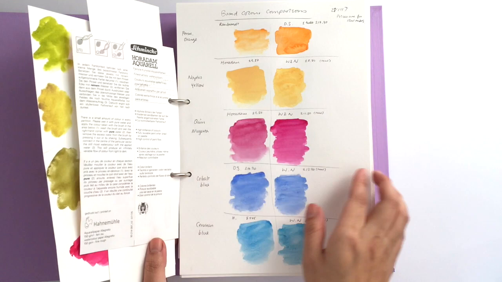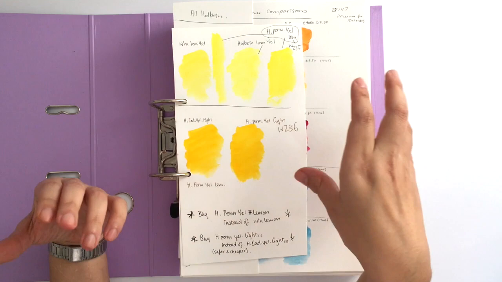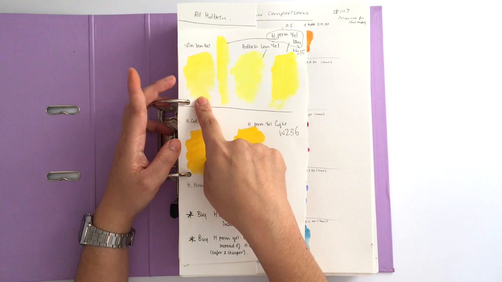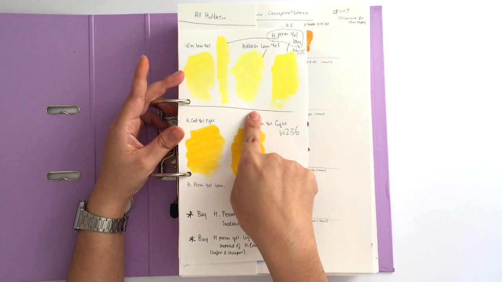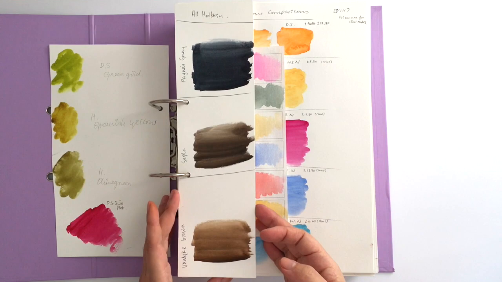The first few are just color swatches and also comparing colors across different brands. Because Holbein for me is cheaper to get hold of than Windsor or basically any other professional brand, I took colors that I really like and then a sample dot sheet that I got from Schmincke with some supplies I bought.